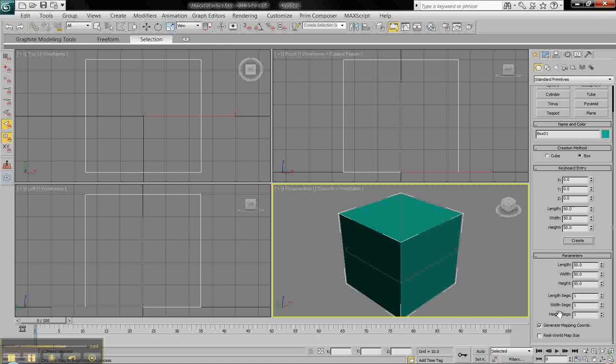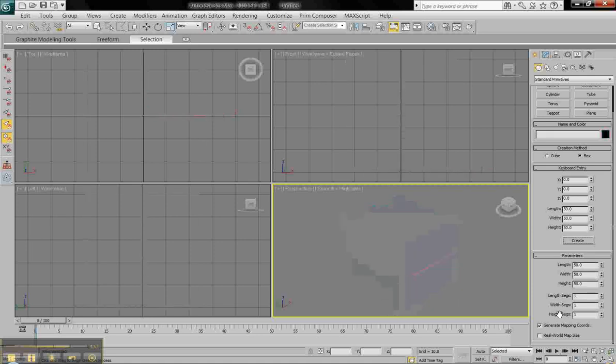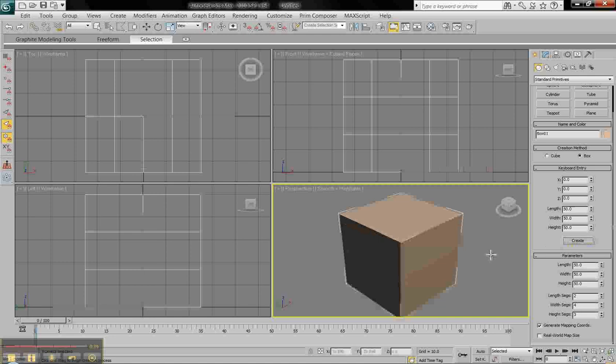Now you don't see much difference, but that's only because we have one height, width and length segment. Let's change that. Let's delete the existing object. We can also just change the created object's parameters at the Modify panel, but we will talk about it in the next tutorial. So let's enter the value of 2 in the length segments field, the value of 3 in the height segments field and the value of 4 in the width segments field. All the side lengths are 50. Press Create.